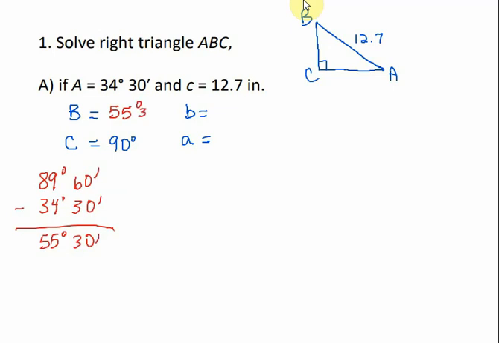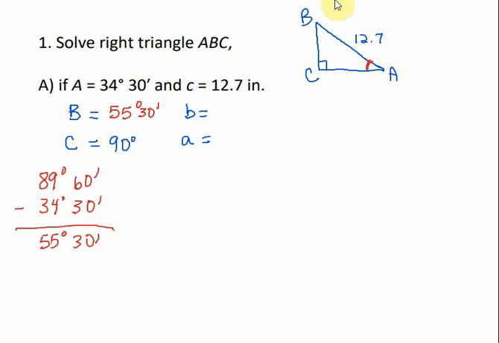degrees 30 minutes. Now, to find side a or b, always work with what you're given. I wouldn't want to use angle B unless I had to, because this is something that I found. And if I make a mistake and I use it to find the other missing parts, then of course everything's going to be wrong. So let's say that we're on angle A.